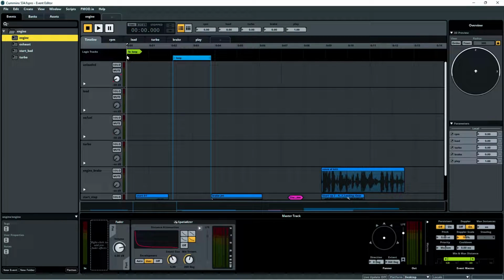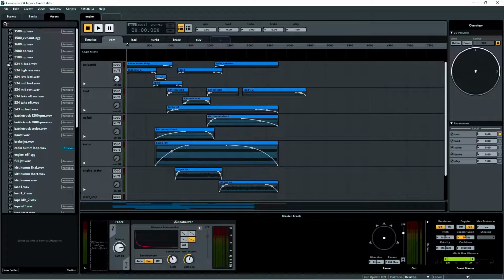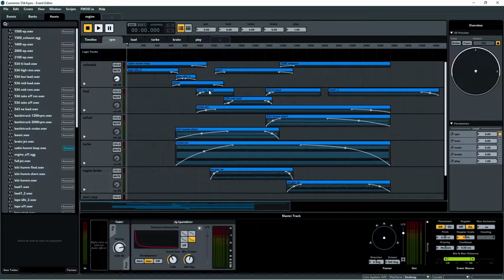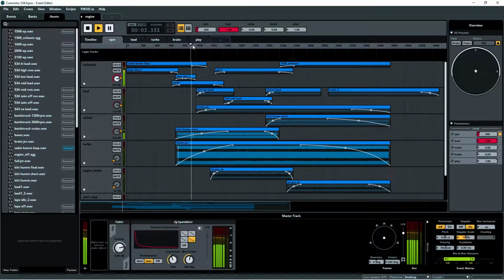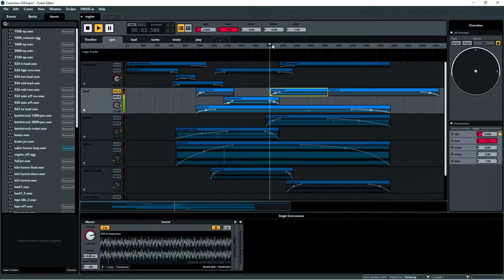Okay guys, we're in our FMOD file here for our new 534. And there's our RPM. When we have a look at our assets, I've imported the assets that we've just made. We've started putting them into the game to have a look at it. So here are our mid loads here. That's as far as we've got. I've just quickly popped those in. So if we add load, that's going to bring in our load revs here. If I pull that through there, bring that overlap a little bit more.